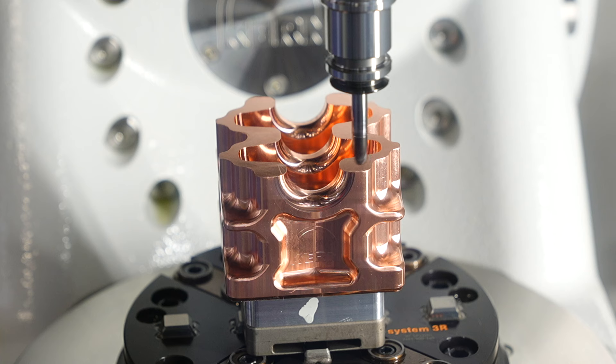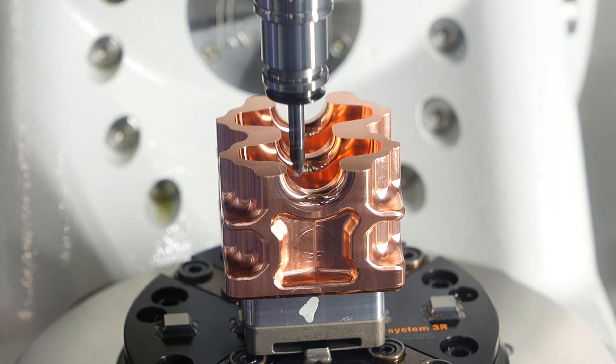The surface finish on that is gorgeous — it's amazing. With it being required for waveguide particle accelerating, it needs to be an ultra high precision finish, and this is only something you can really achieve with machines like the Micro HD. Moving on to the ceramic component, I normally thought ceramic could only be ground — completely wrong now. We can mill it, drill it, and even thread mill it. There's no problem at all.